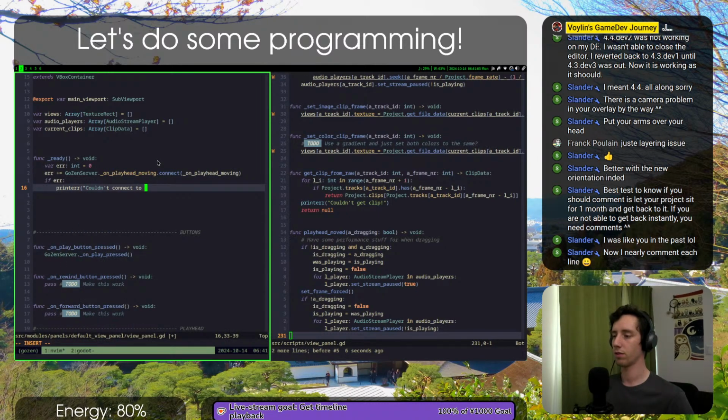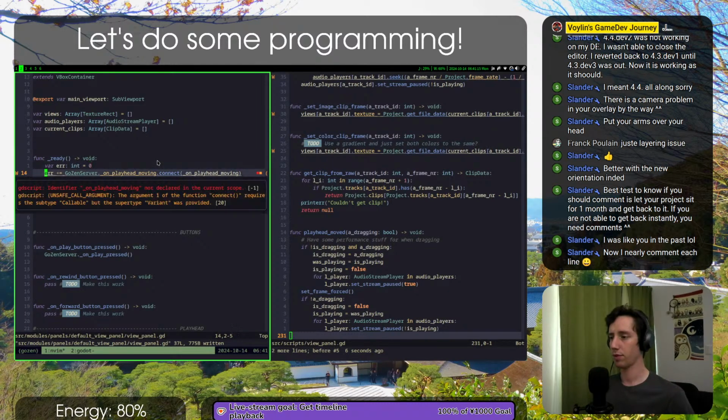Gonna connect to signals in default view panel. Not that it will ever happen, but there's a possibility. On playhead moving is not declared in current scope.